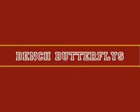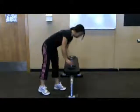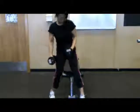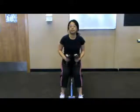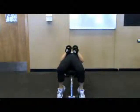The next lift is the bench butterfly, or fly, which uses dumbbells and a bench. The prime movers for this lift are the pectoralis major and minor. Grip a dumbbell in each hand and lie back on the bench with your feet on the floor and your buttocks and shoulders on the bench. Your back should be slightly arched.